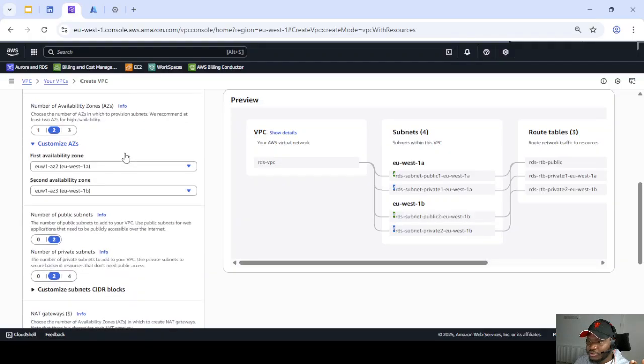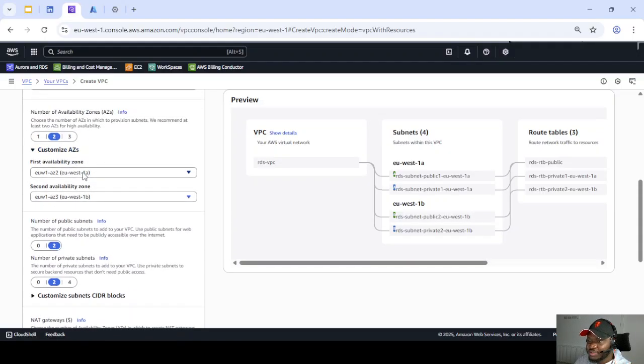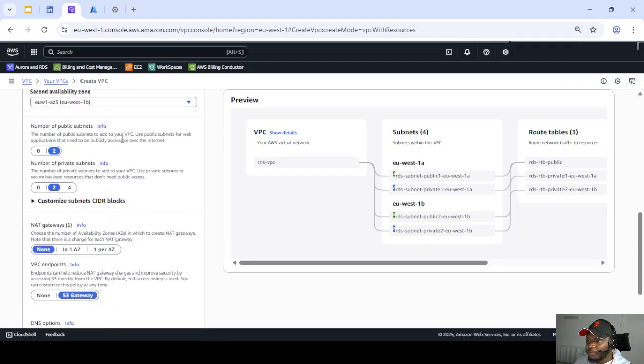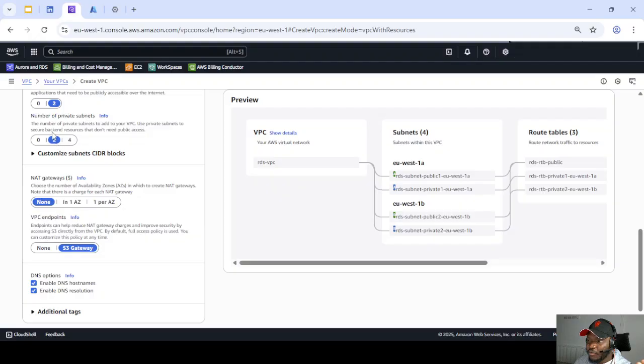If you see the custom AZ, I select us-east-1a and us-east-1b based on our design, remember. For number of public subnets, I go for two, and for number of private subnets, I go for two, as per our design.